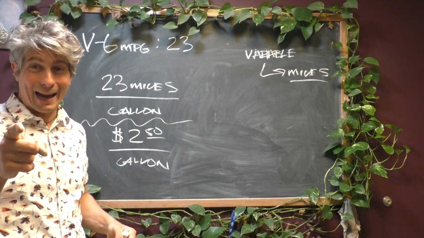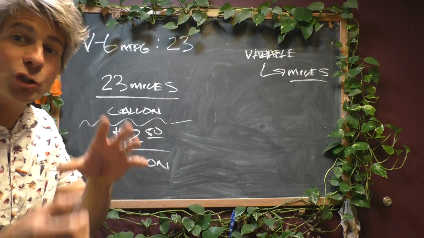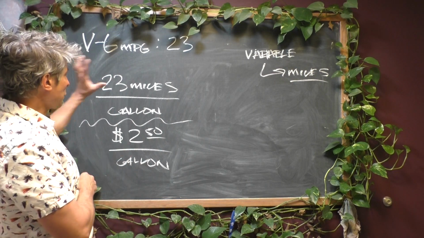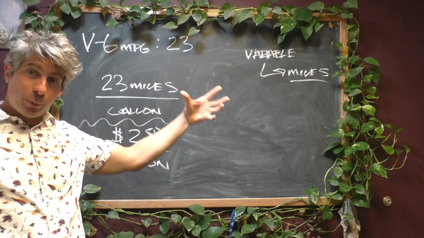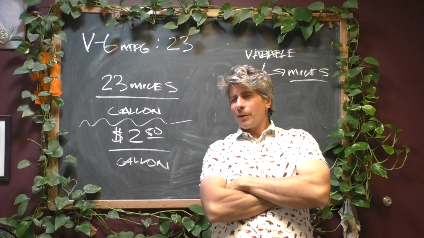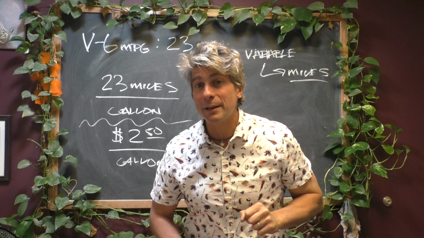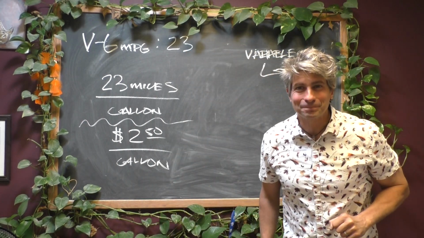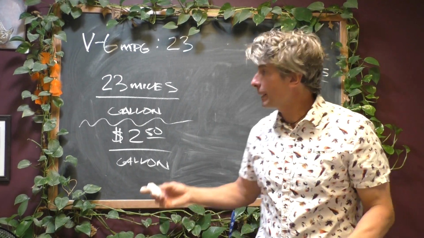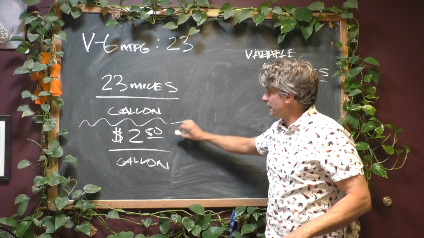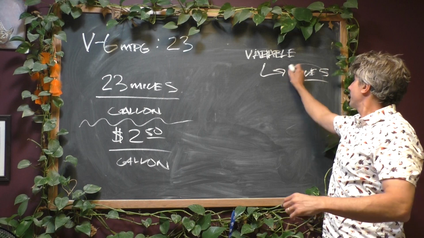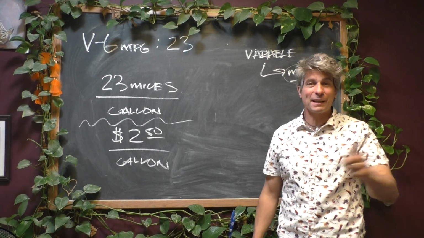Okay, so what I want you to do right now is try to combine $2.50 a gallon and 23 miles a gallon and see if you can put those numbers together mathematically in a way that will give us a variable cost based on the variable of miles. So remember, dimensional analysis, again, it never goes away. Dimensional analysis based on these two rates to try to get a variable cost based on the variable of miles. Next video, we'll get to it.